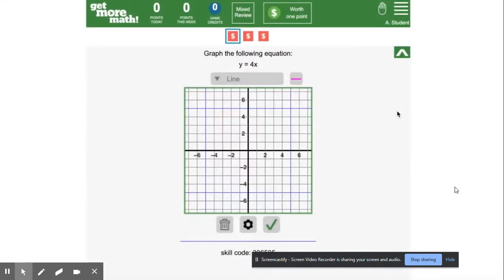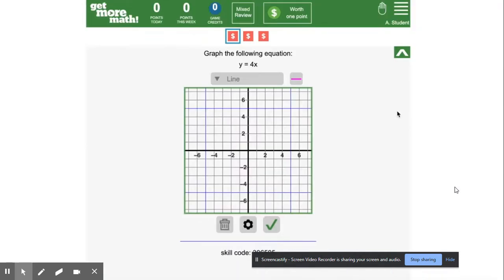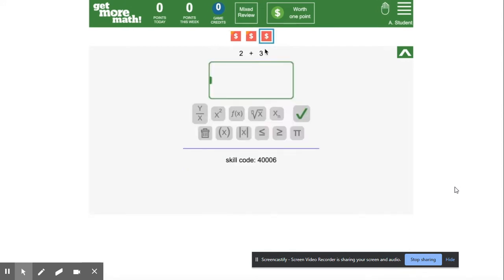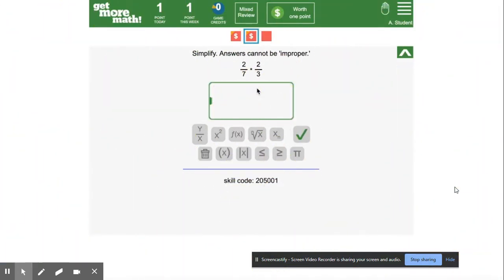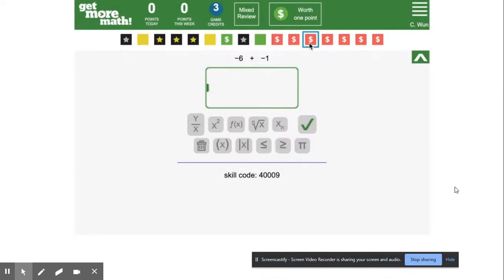This is how a student's screen might look when they first log in. Each of the squares up near the top represents a different type of math problem. Your teacher adds all of these, and they will be things that you've already learned. So right now I have a graphing problem, a fraction problem, and this one is just simple addition. Let's do one, get it right, and now when that skill is selected, you see a new problem of the same kind. Alright, let's take a look at another student's screen.